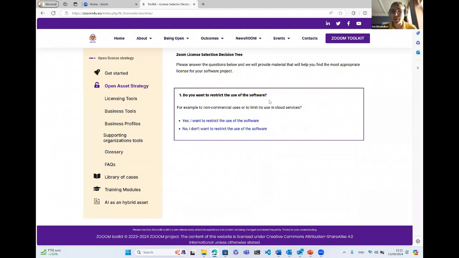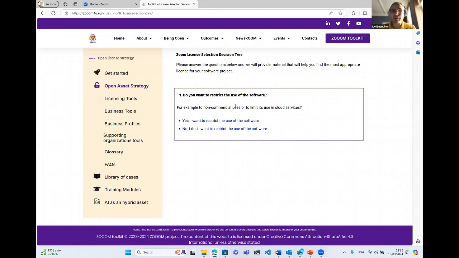And since I'm a lawyer, I would always advise you to obviously consult with a legal advisor, with your trusted legal service provider. But in any case, the idea of this decision tree is to get you started, to get an idea, and then maybe validate this output with your specific use case.